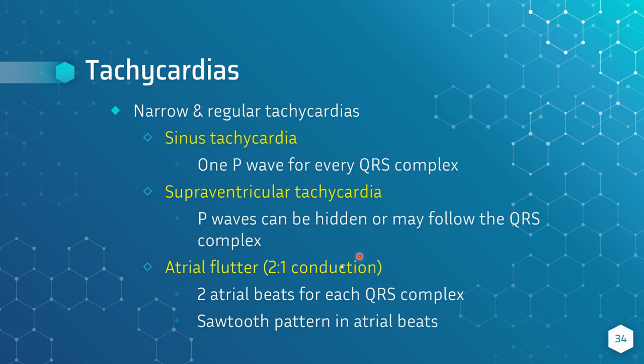And then you could also have atrial flutter with 2-to-1 conduction. And actually, this is one of the most misdiagnosed rhythms because of its similar presentation to sinus tach, and we'll look over that as well. And usually with this, you will have 2 atrial beats for each QRS, so that atrial beat hides in the T wave, which makes it look like sinus tach. And obviously, you'll have that sawtooth pattern, and that we'll see later on here.